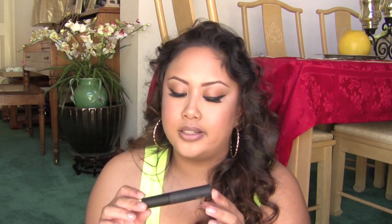Back in the day when they had Fiber Lash, that was one of my favorites because it was really lengthening and volumizing for me, and this was more fluffy. So when I would use them together, it was like a match made in heaven. But yeah, sad to say, it's gone now. I finished 2 of these.